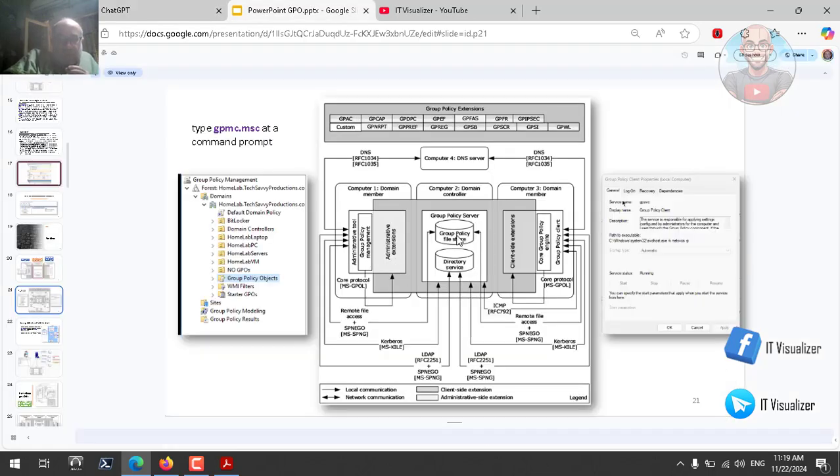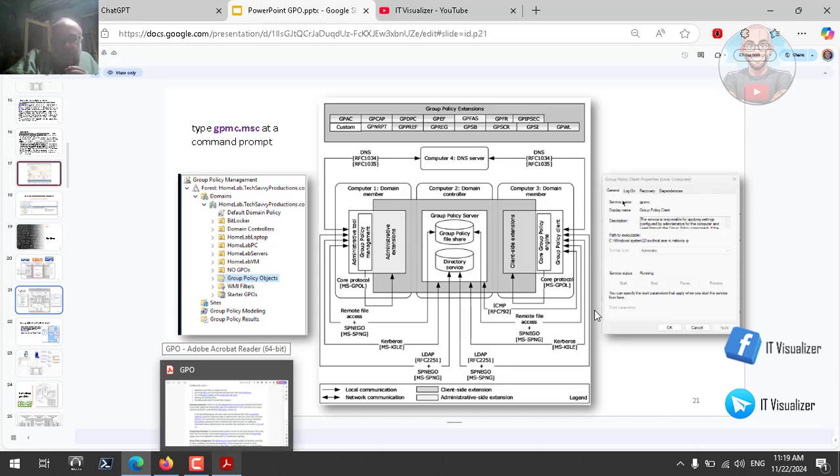So anyway, this seems to be explained, so you can read it from the PDF. Most of these protocols, one is used for retrieving group policies, GPOL. We have seen all of these. One of these is also for authentication protocols. Anyway, these are the different components or the flow of the group policies.